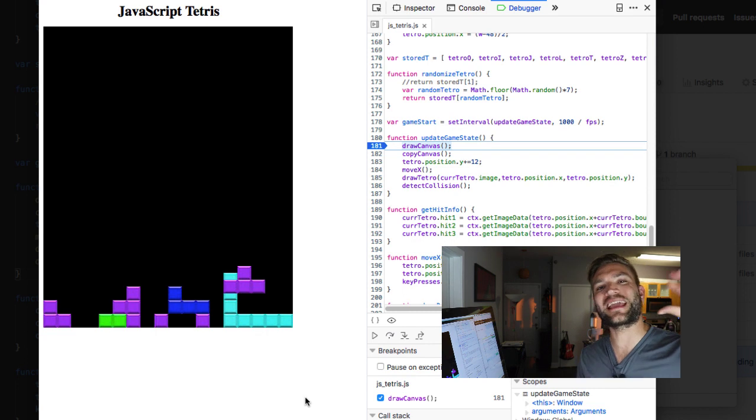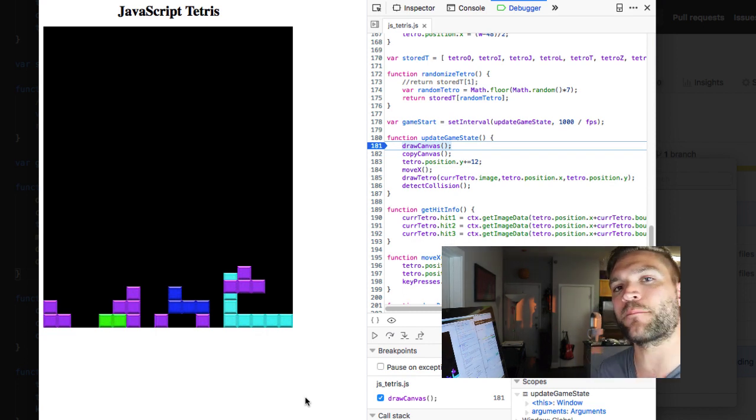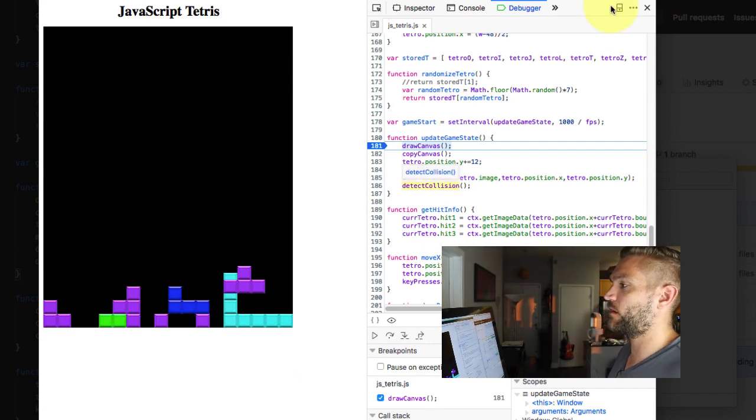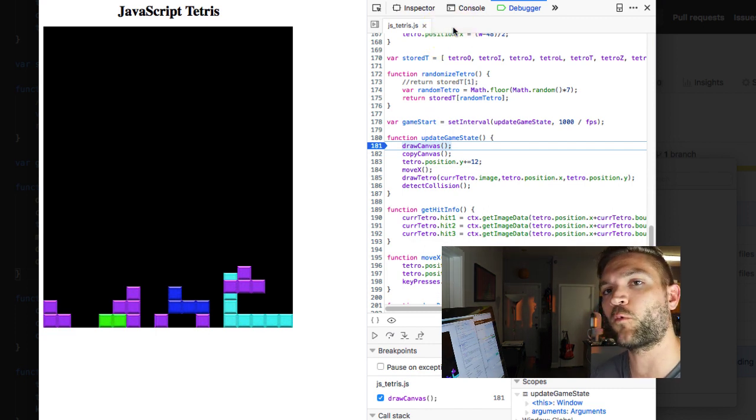All right, so now we're going to be looking at the app. We're going to walk through it line by line as the JavaScript is running. So as you can see on my screen here, I've got the app open and it's in a paused state. I was able to do that by opening up the developer tools. If you press F12, you're going to be able to open up the developer tools in Firefox. And by going over to the debugger tab and opening the js_tetris JavaScript page, we're going to be able to put a breakpoint on any line of code that we want. And when that line of code is hit, it will freeze. And then we can actually step over each line. I'm just going to show you sort of a visual of what's going on.